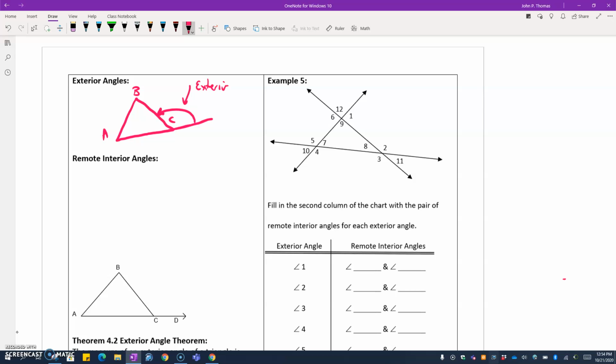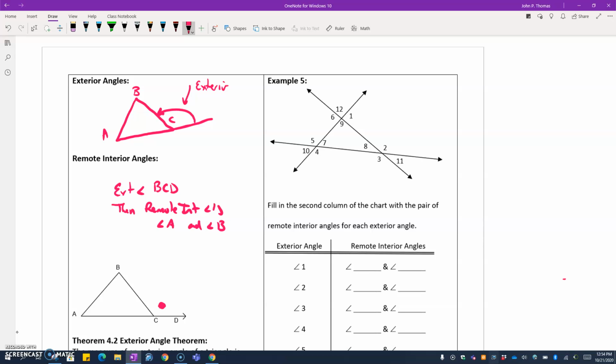Now, when we talk about exterior angles, we talk about the interior angles, and we classify them as one that's adjacent, and that's the one that forms a linear pair. And then there's also the two remote interior. Remote, just like the word, means kind of isolated, far away. Same idea with remote interior angles. They're removed and separated from the exterior angle that we're referencing. So in this picture below, if our exterior angle is angle BCD, then our remote interior angles would be angle A and angle B.